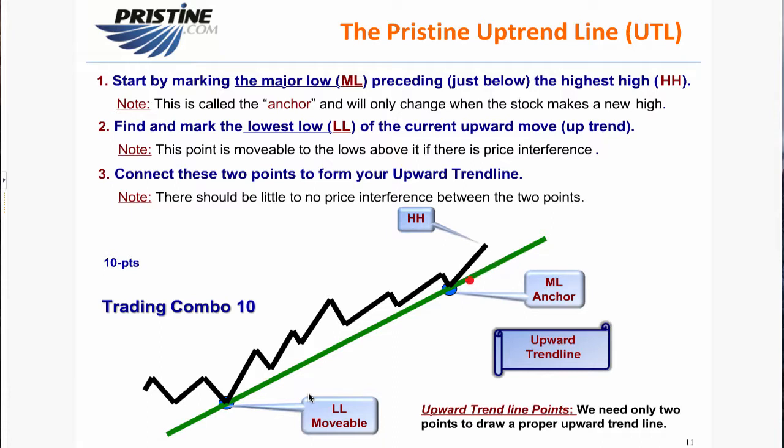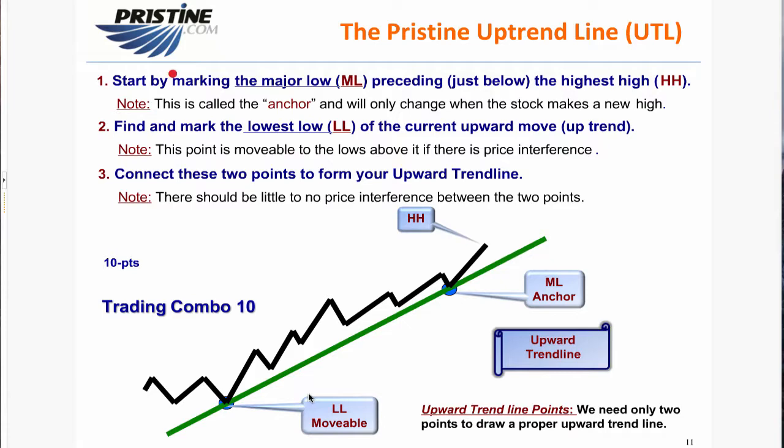Now, the major low, the anchor point, if you will, is going to change as the trend continues to move higher, right? Because if we then get a pullback and then price makes another higher high, we then have to adjust that reference point. So in a sense, a pristine trend line is always evolving. As new highs or new lows are made, the trend line is updating with that new information.